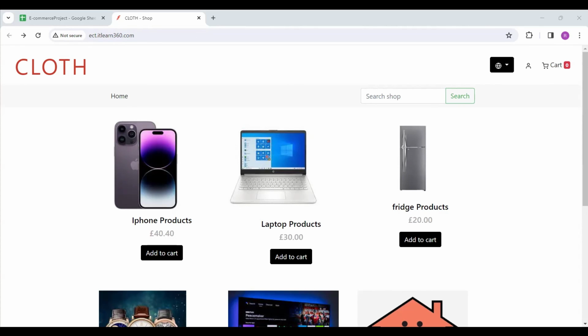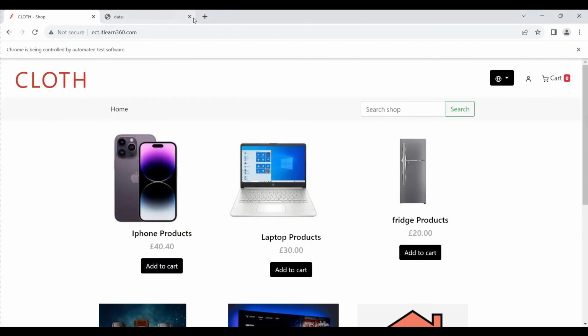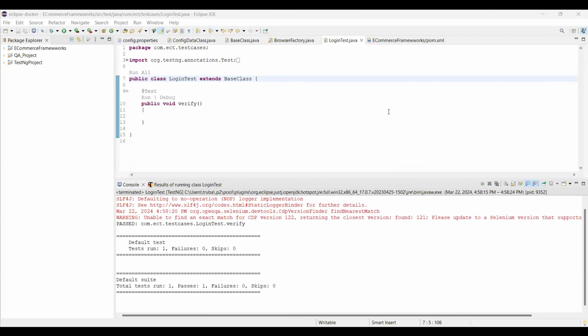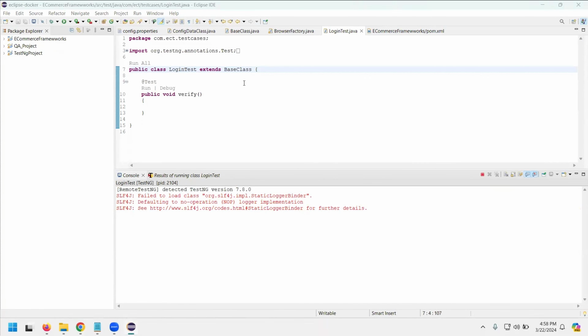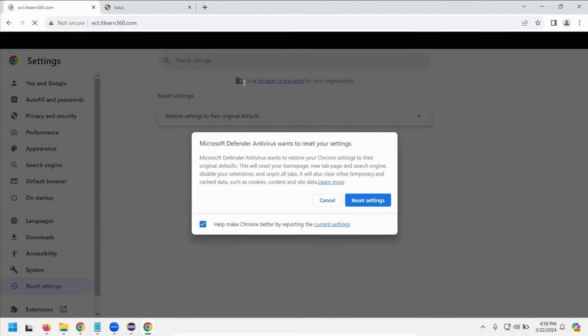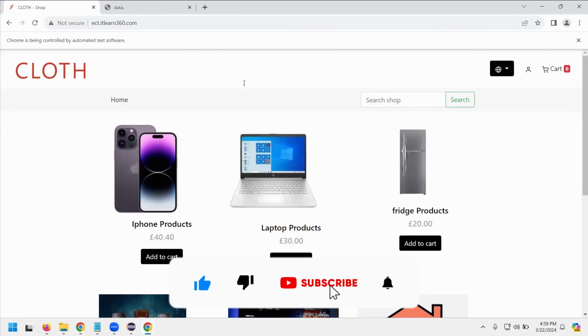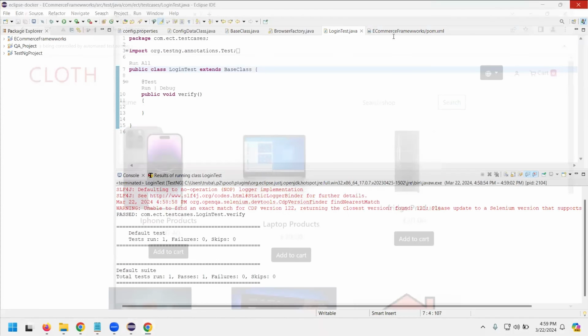Now, when I run this case this time, you'll see a new page opening. That's the Chrome driver. See, this opens. Now let's run this again so you'll be able to see the complete thing. Let's click on run as. Now you see it opens the website. That means the setup is fine and everything is working fine. I have not used the close method, so it's not closing on its own.